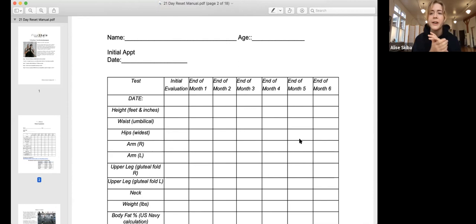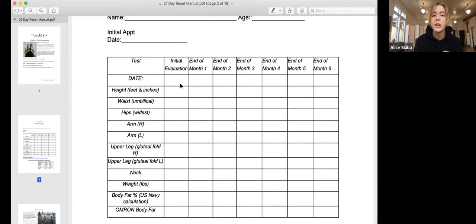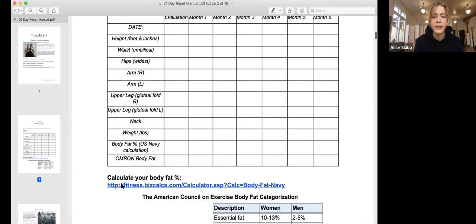In the manual there are fitness assessments — you all should have gotten a copy so you can print it out and start tracking now. If you're a member wanting to get back into tracking your measurements, do this every single month. Calculate your body fat percentage online by plugging in the numbers from your measurements. If you've never done measurements, get a tape measure or a piece of string. The umbilical is your belly button; the hips measurement is at the widest part, around the crest of the butt — keep it level, not too tight or too loose, with a full breath out.